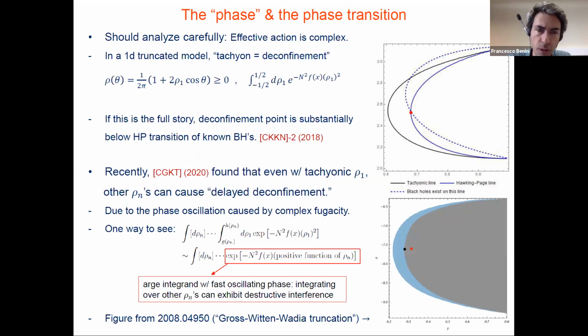You have the Fourier coefficients, and for instance, in this simplified model, you look just at the first term, and you ask whether the real part of f of x is positive or negative. Yes. Now you compare this with the curve of the Hawking-Page transition that you have from gravity, if I understand correctly. Yes. It's just black and blue.